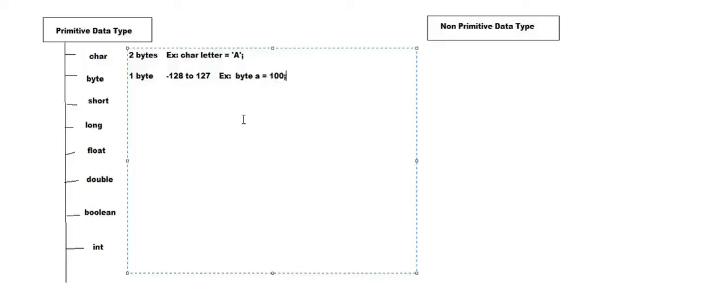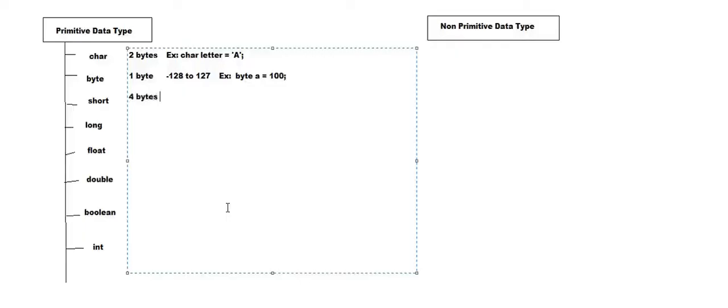If it is more than 127, it will not store. If it is less than -128, like -129, it is not going to store here. Between the range of -128 to 127, it will store the data. So a byte is going to store between -128 to +127. Short contains 4 bytes.